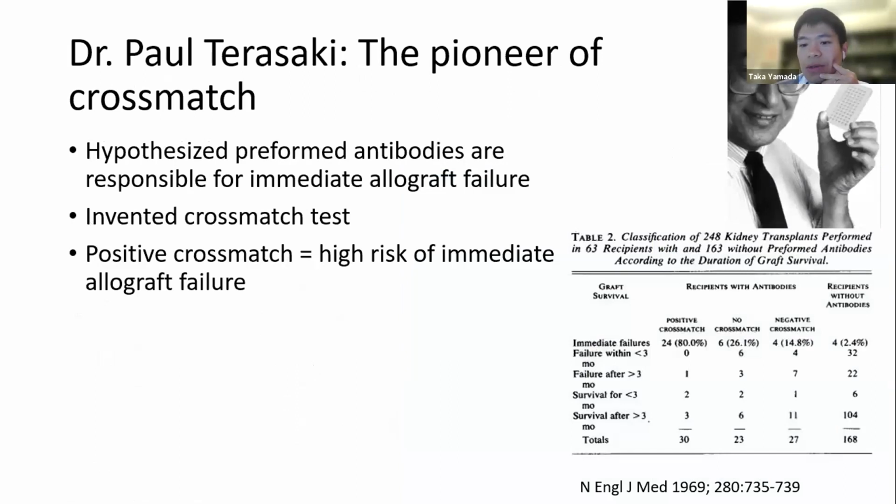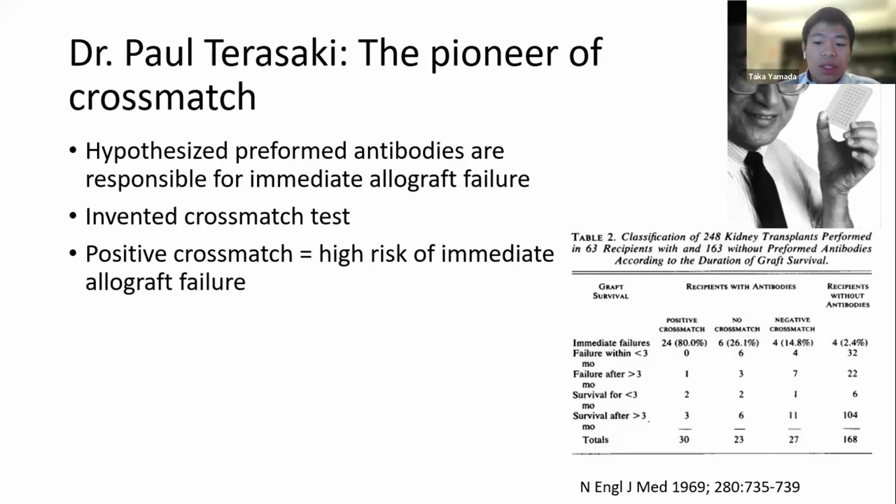I cannot talk about cross-match without mentioning Dr. Paul Terasaki, known as the pioneer of cross-match. After working under Sir Peter Medawar, known as the father of transplant, at University College London, he studied mainly antibodies in transplantation. Dr. Terasaki suspected that preformed antibodies against donor cells are responsible for immediate failure of kidney transplant. And in 1964, he introduced the microcytotoxicity test for detecting anti-HLA antibodies and typing and for cross-matching.